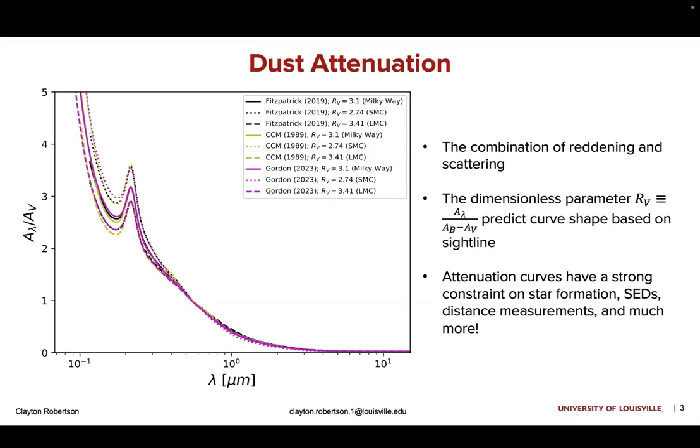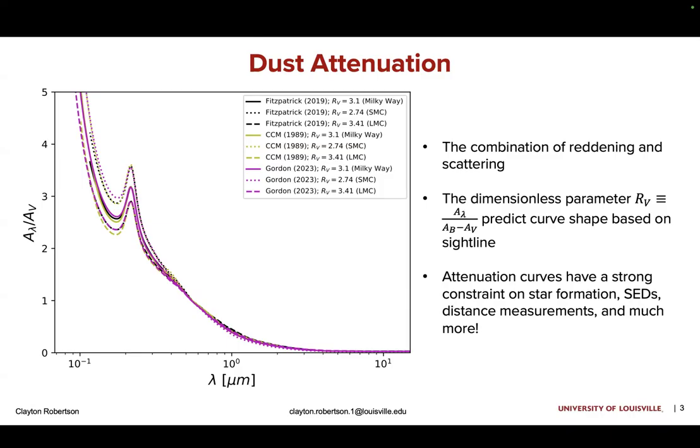And so no matter what wavelengths you look at, dust attenuation is always something that you need to account for. It's an optical function. Function might not be the best word there, but it gives a way to predict and account for how much dust can redden and scatter light wherever you're looking, and what wavelengths you're looking at as well.